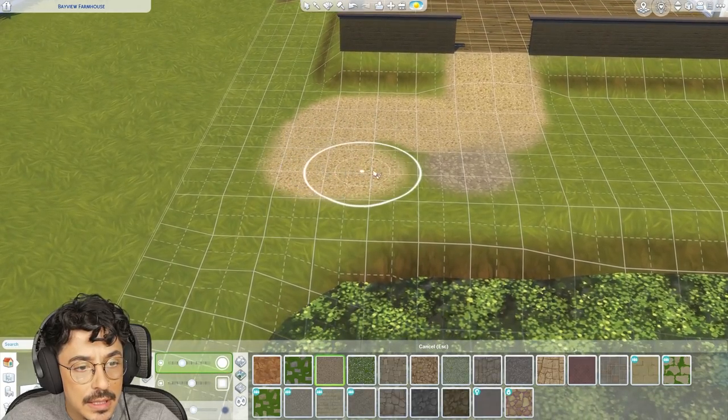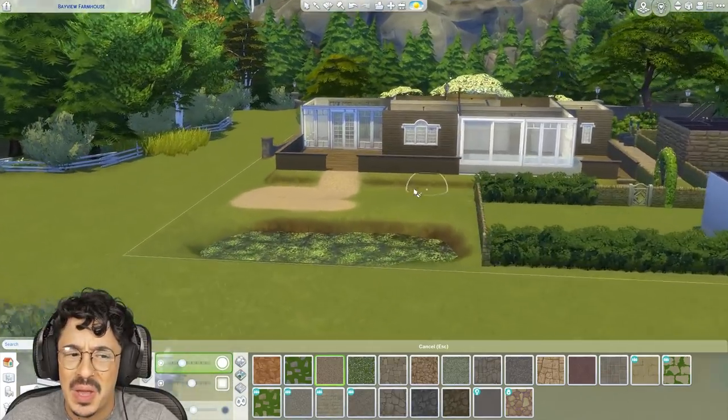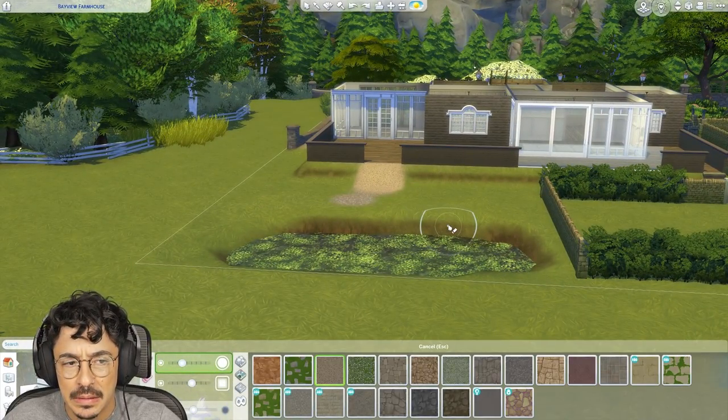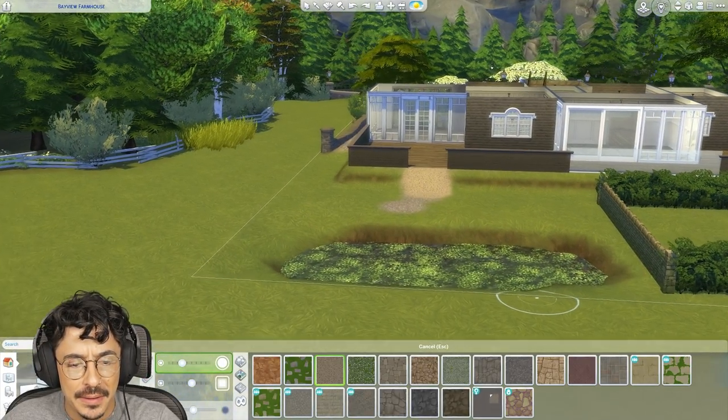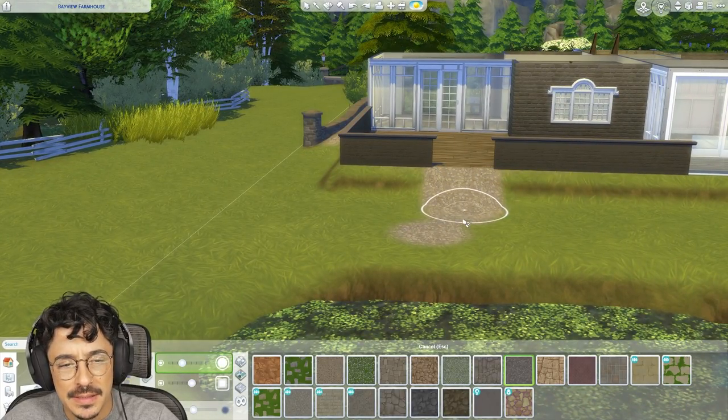And around to here. I don't know if I'm feeling this colour now it's in. Let me see. No, I'm not feeling it. It's disgusting. We'll stick with the grey. Yeah, that's better. Yeah, that is better.